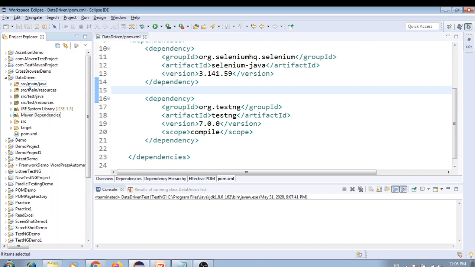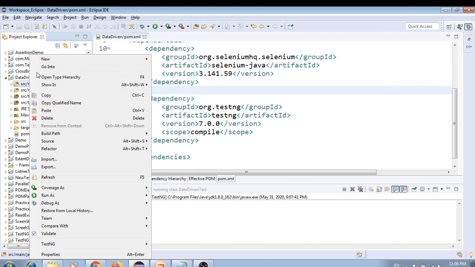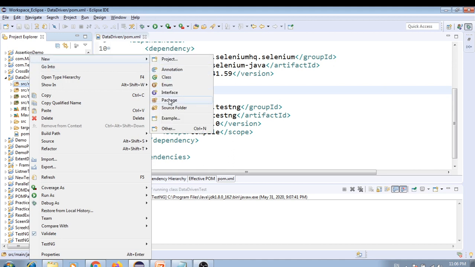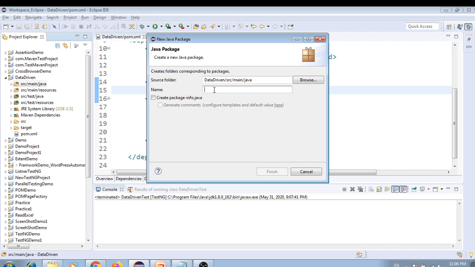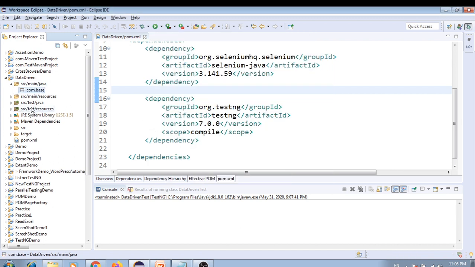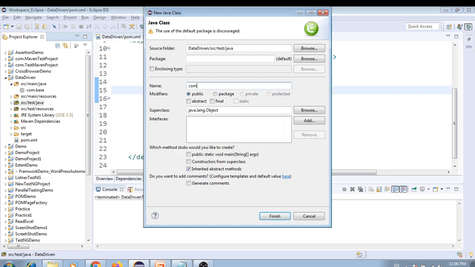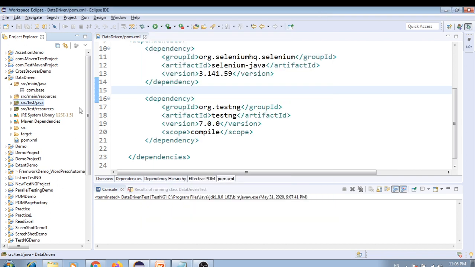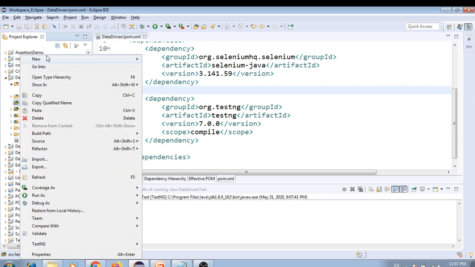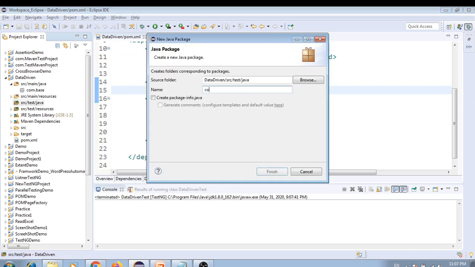Now inside the src main java folder I'll create one package, com.base, and in src test java I'll create one test package, com.testcases.